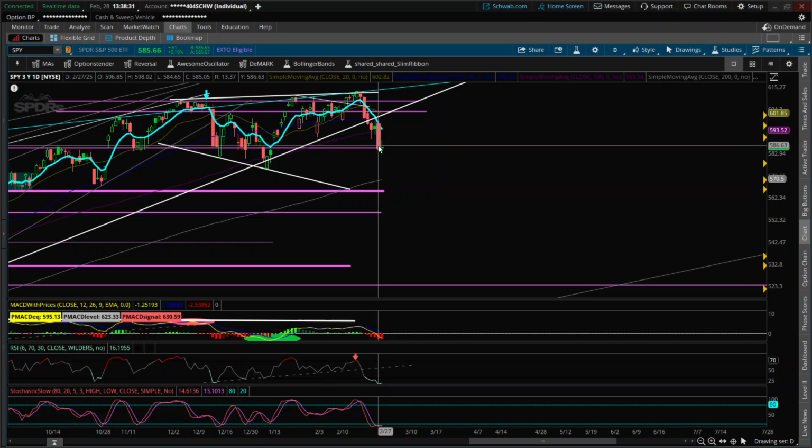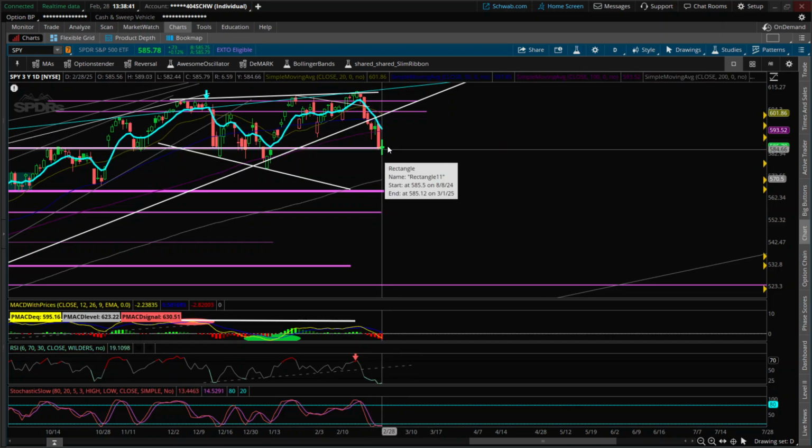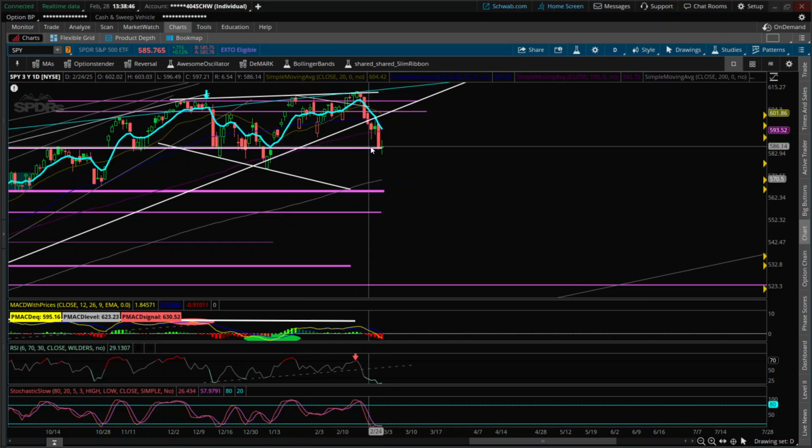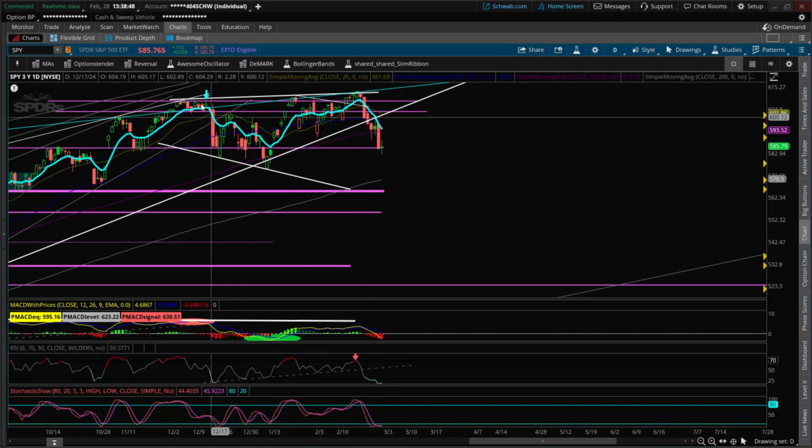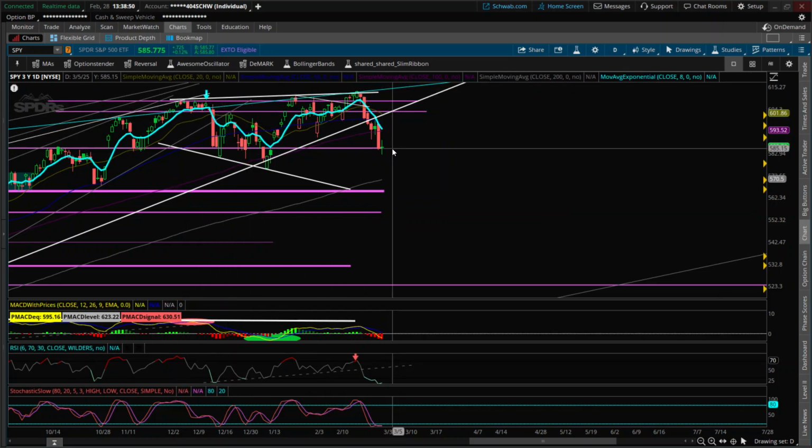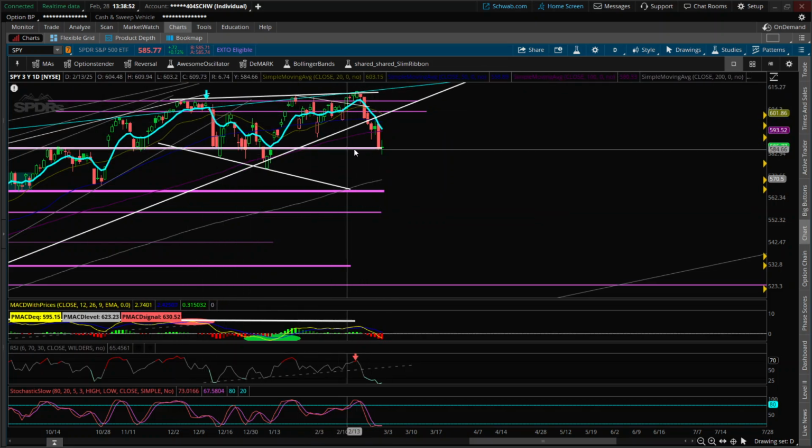We broke down, which is fine. We have our swings in place anyway. But it could have been more lucrative if I would have identified the triangle before. And I'll show you that on the 65. It'll be a lot more clear. But we made it down to that important level here. And so that's where we have our nice double top look there. And this would be the neckline. We're getting a reversal off of it.